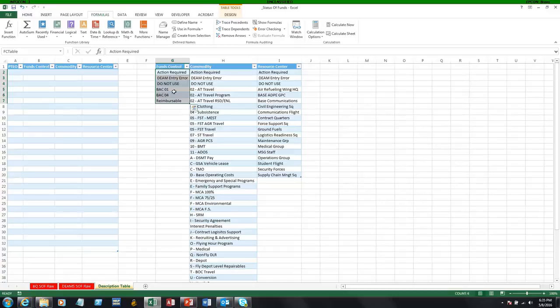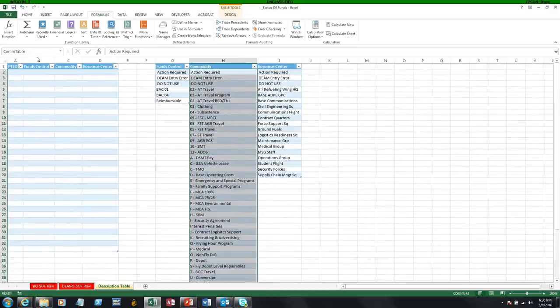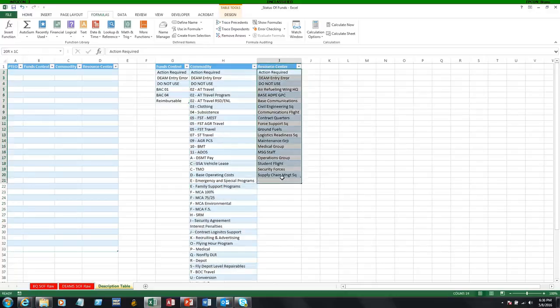Just to prove that to you, well, not prove it to you, but I'll prove it to you later in a later video when we get to data validation, the next video. So that's what's important. I'm going to go ahead and highlight this first cell in the commodity table, and control shift down arrow is what I did to highlight all of these cells. It says commodity table. I'm going to do the same thing and just label it commodity list and hit enter. I'm going to go over to the resource center, and instead of a resource center table, I want resource center list and hit enter.